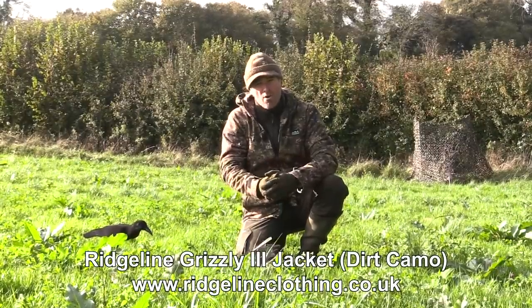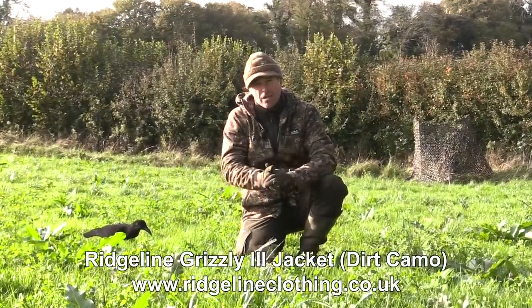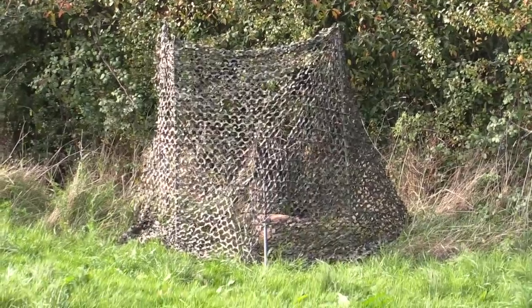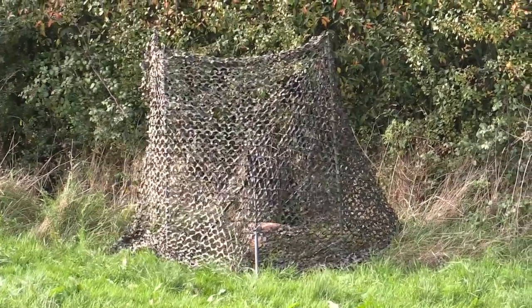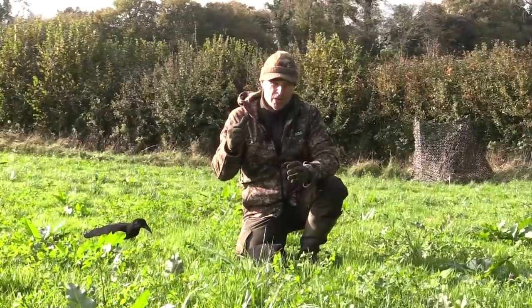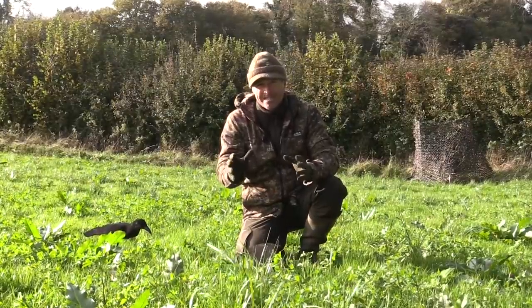As I said, it's getting completely hammered. It's mostly crows, rooks and jackdaws. There may be a chance of pigeons too. The hide is a very simple net hide. I'm not going to mess about dressing it with any vegetation because, to be honest with you, I want to get into it as quickly as possible and minimise any disturbance out here.